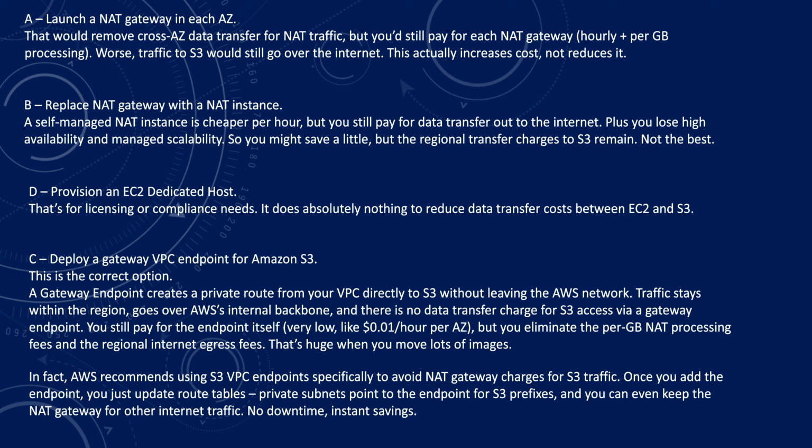In fact, AWS recommends using S3 VPC endpoints specifically to avoid NAT gateway charges for S3 traffic. Once you add the endpoint, you just update the route tables so the private subnets point to the endpoint for S3 prefixes, and you can even keep the NAT gateway for other internet traffic. So no downtime, instant savings.